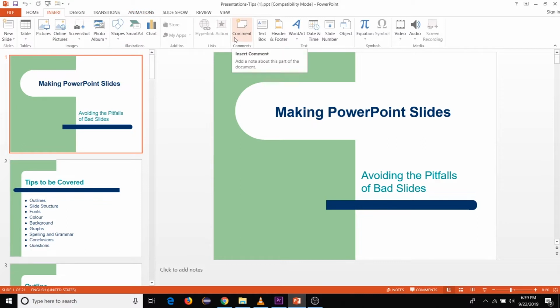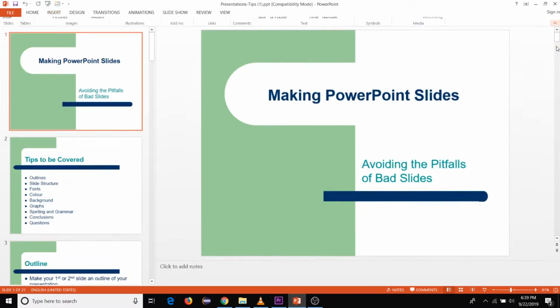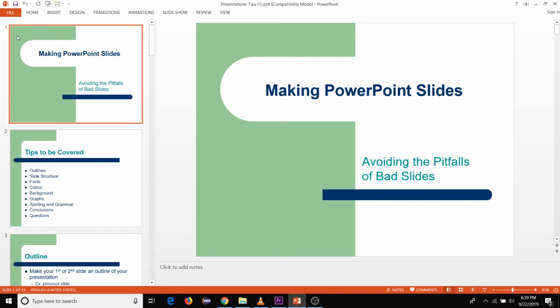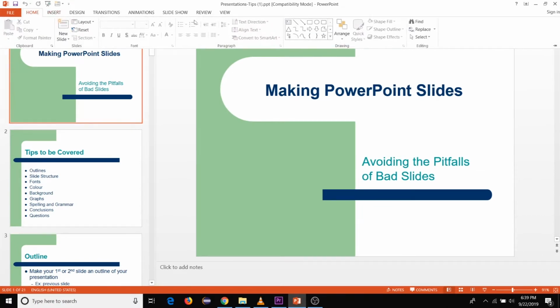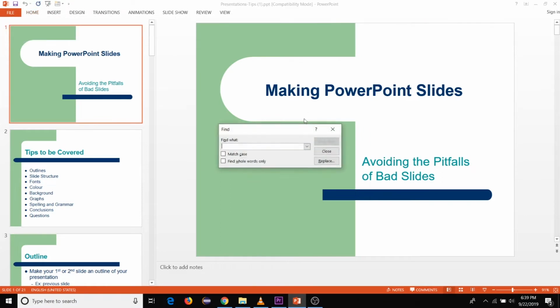Now, if you've got a smaller screen or if it just annoys you, you can actually hide this at any time. Way over here on the right, there's a little arrow, and I can click on it to collapse the ribbon. It's only going to leave me the tabs. Now, I click on a tab and it appears. I can click on the task I'm looking for, and once I'm done, I'm just going to close out of this dialog box, and the tab is gone.